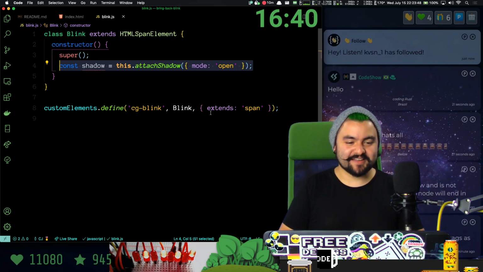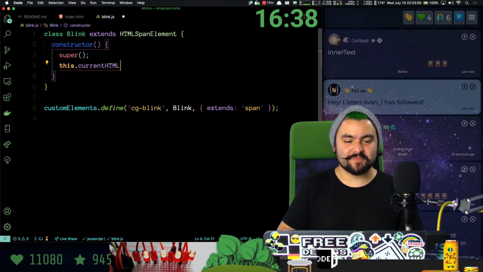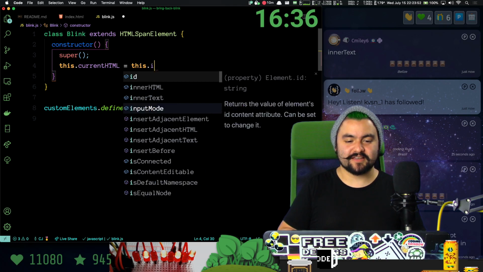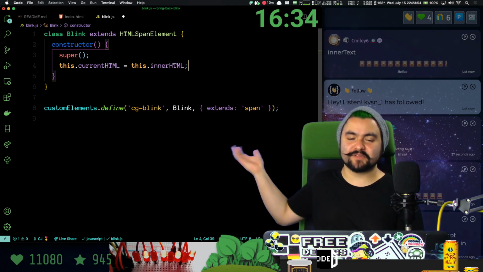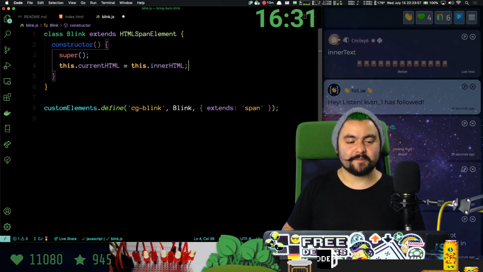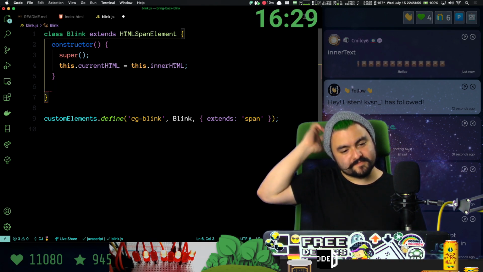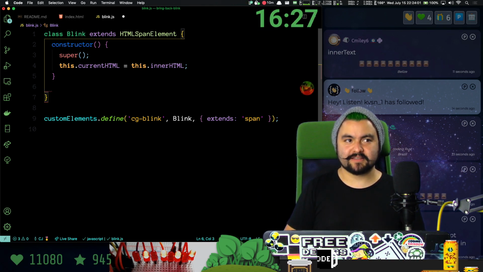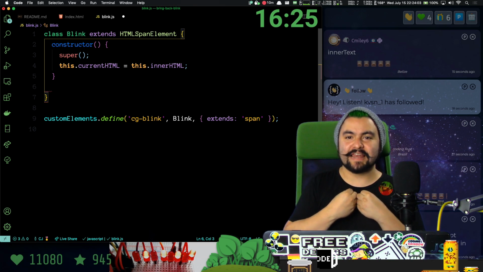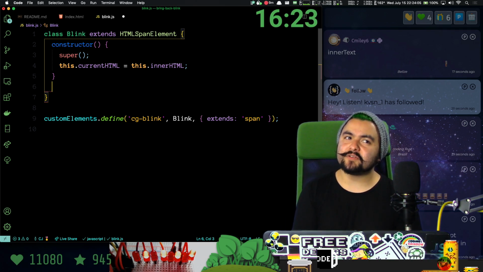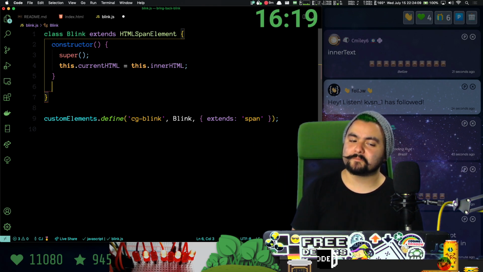So let's say something like this dot current HTML equals this dot inner HTML. So we have access to its own HTML, and then we can create a function that blinks it, that basically removes everything and then adds everything. Is that accurate though? Because it'll actually make it smaller and then bigger. That's okay.